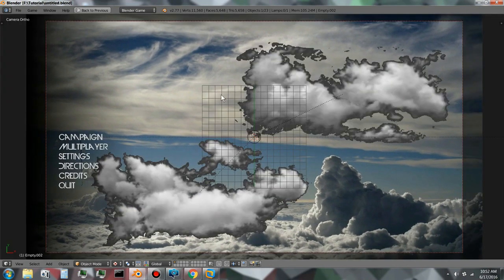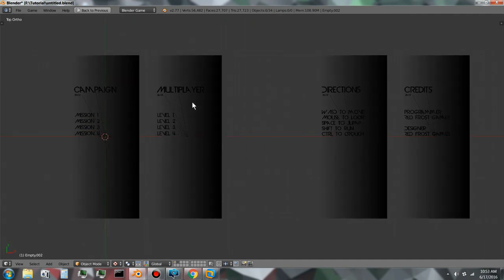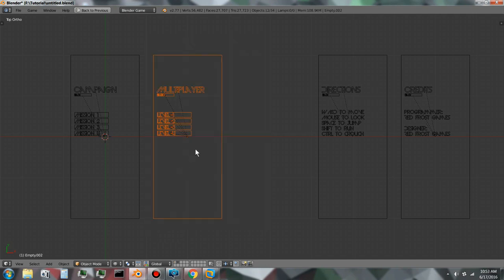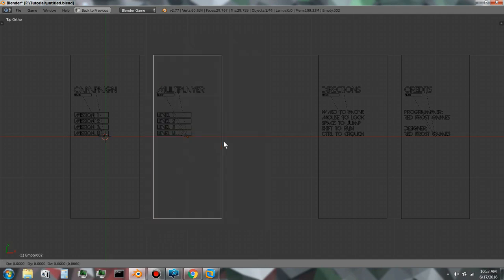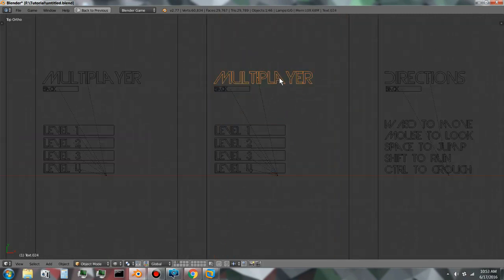Alright, so now that our background is done, I'm going to go on to the hardest part of this tutorial, the settings. So go over to your second layer, or whatever layer you have all your submenus on, and then just select one of the submenus and Shift-D duplicate it to another spot. I'm going to select the name and name it Settings.